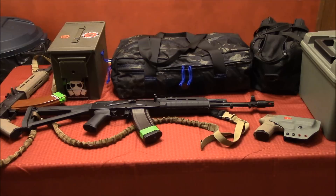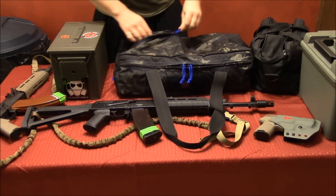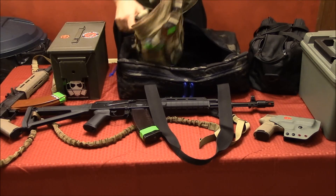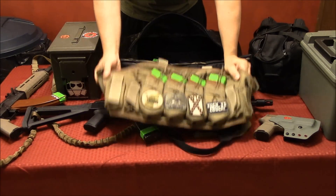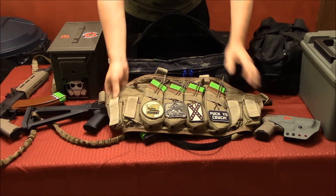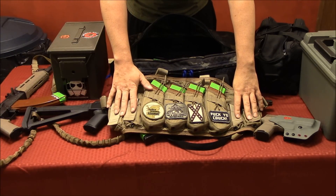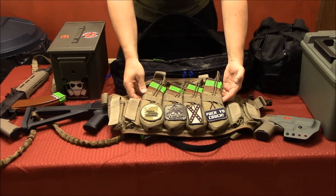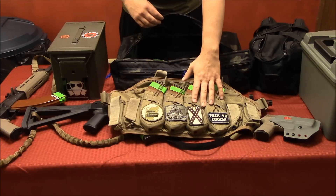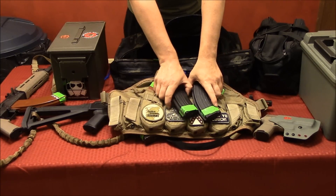Moving on — I've covered the firearms. This bag I keep my magazines in and my actual chest rig. I've had this one for about four or five years — this is the US Palm Attack Rack. This will be the third class I've taken it through and the thing has held up really well. It's got four pistol mag pouches and four pre-formed, curved AK pouches. For the 7.62 Draco AK, I've got those four magazines plus one in the gun and a couple extras, giving me about seven magazines total.